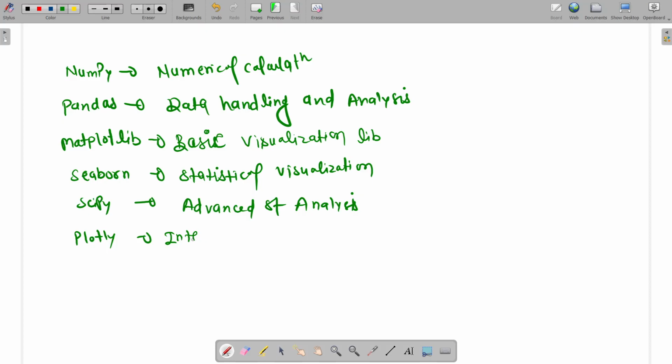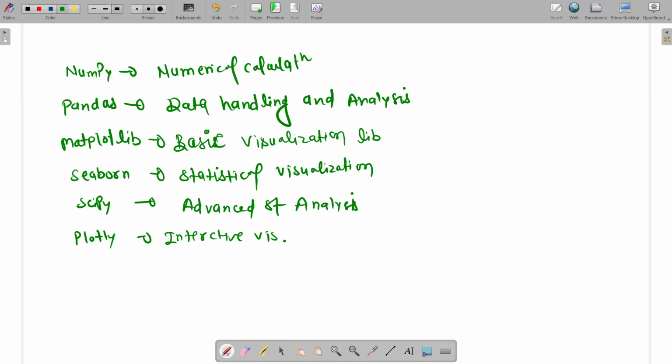Interactive visualization means, suppose we want to zoom in or zoom out of our graph and explore the different points of our graph, then we will use this Plotly library.